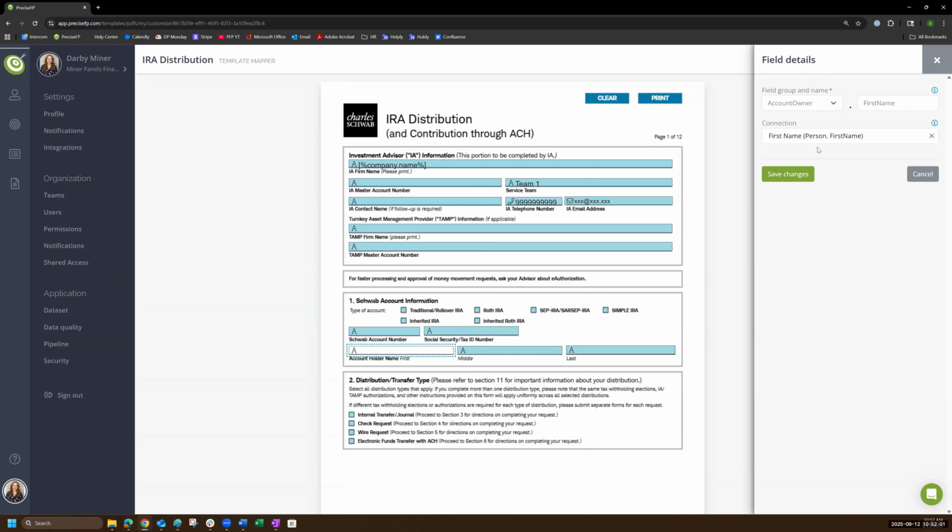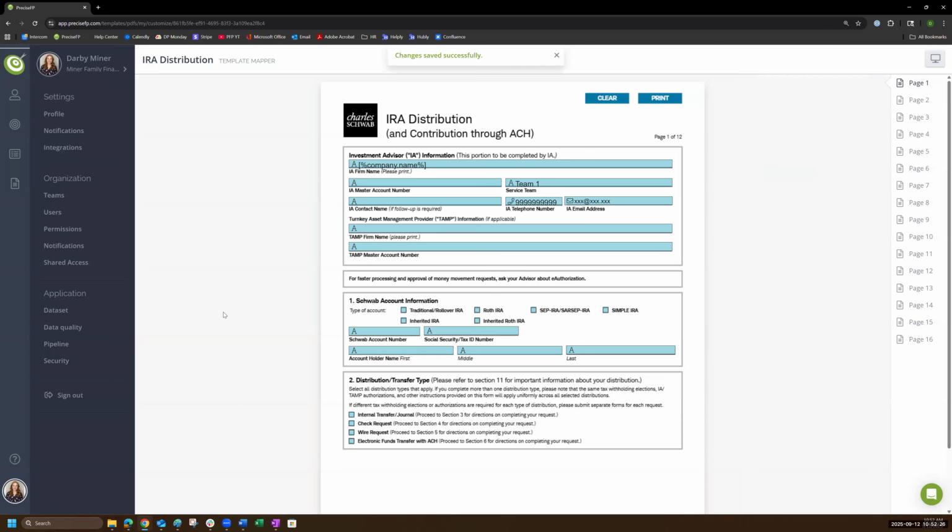So you can change these connections if for whatever reason there's full name in the profile. So I could say maybe instead of first name, I just want the first name field to pre-fill with the entire full name. We can change that connection. That's a-okay. If we want to change it back to first name, that was a silly choice. We don't want the full name in the first name field. We can just make that connection change here and save it.